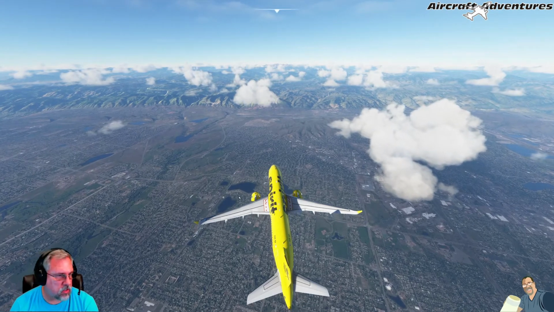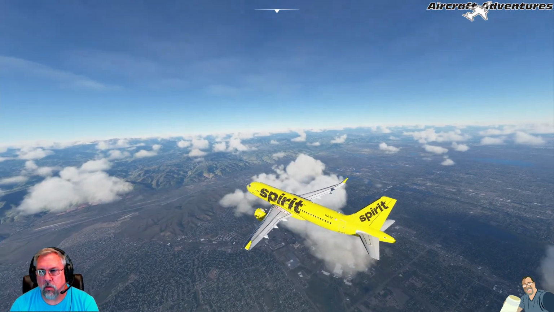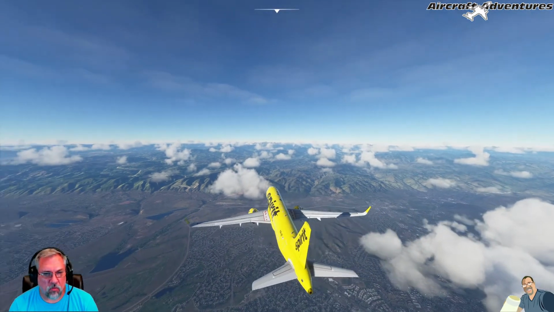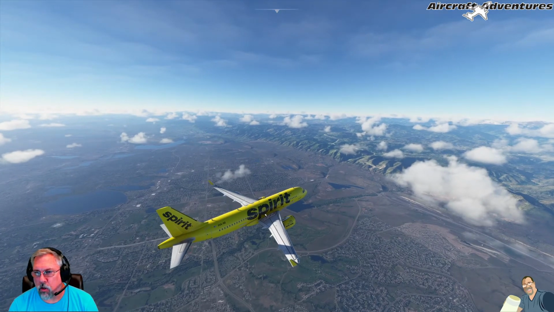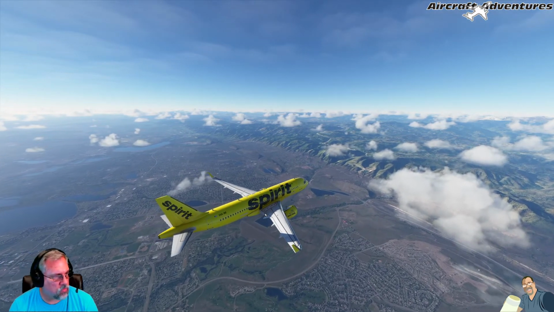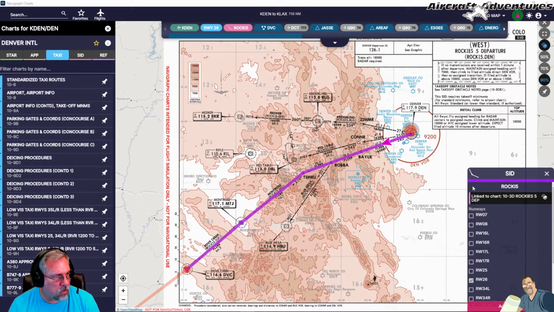So still the same altimeter setting, no change required there. So far everything is going fairly smooth. Sounds like we're leveling off at 16,000 feet. Approaching the Rocky Mountains. If we jump out and look quickly at the Navigraph, so here's the Navigraph display.